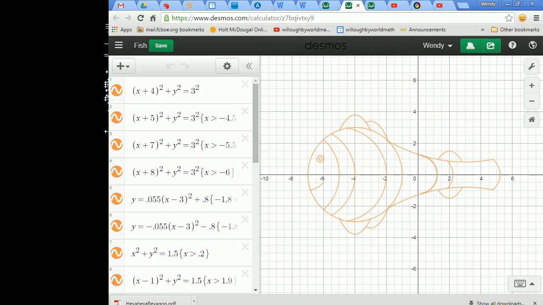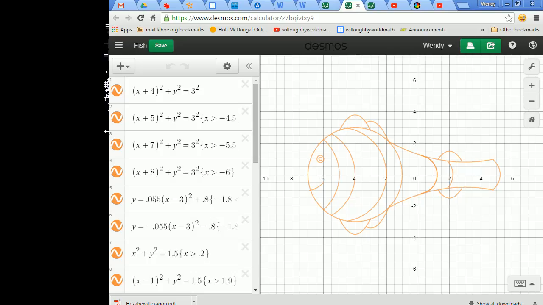All right. So for you creative people, and I don't care, you guys can still do photos. You don't have to create anything. But if you'd rather do this, you're welcome to. It's the equations for the conics, and some of them you don't want the full thing of, so you have to restrict the domain. Like if we didn't want the entire circle, we would restrict the domain for x values that are greater than -5. Do you see how they restricted the domain? They didn't want the entire thing, so they restricted it. So if you want to do the picture, that's fine.